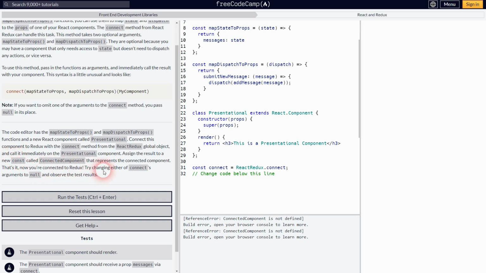But what we need to do here is create our connected component, and we connect it to Redux with the connect method.